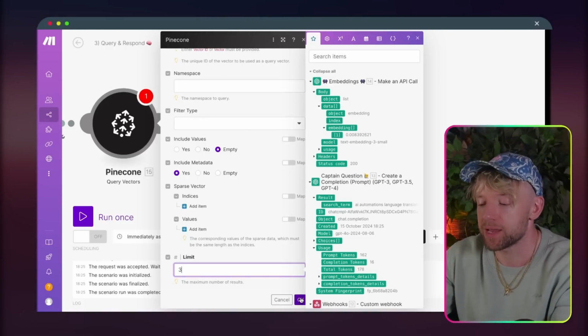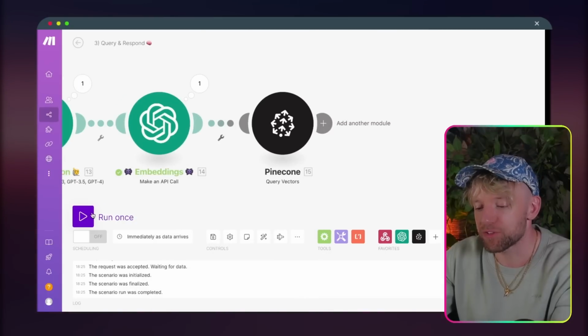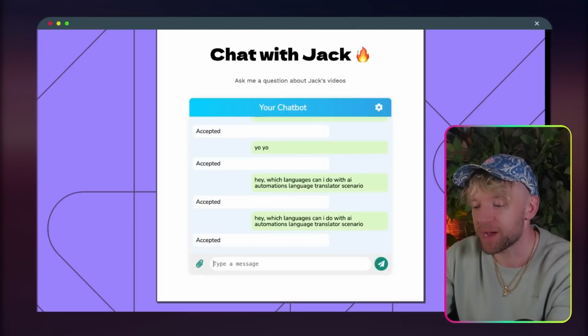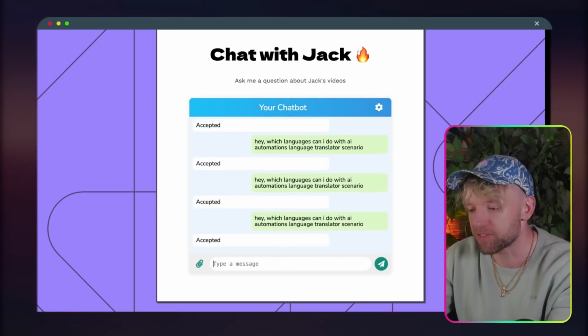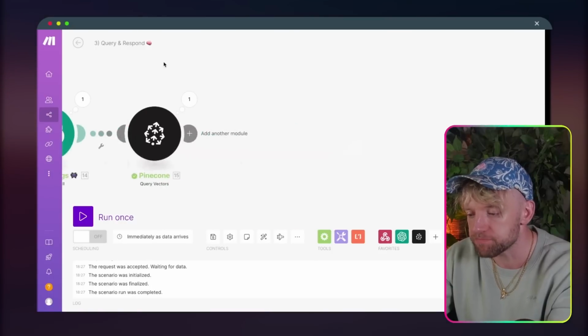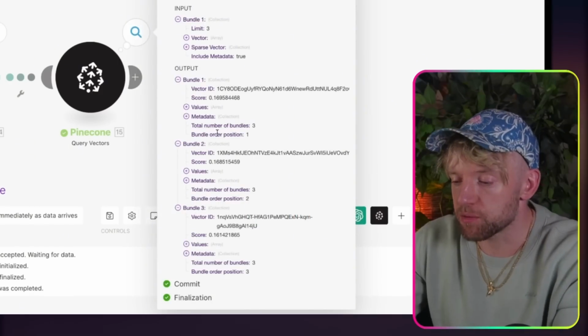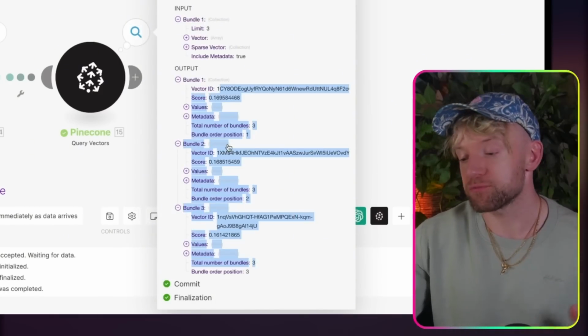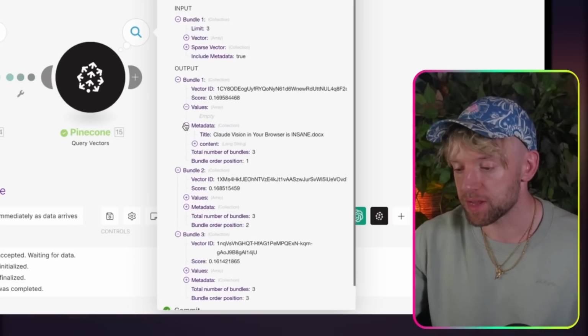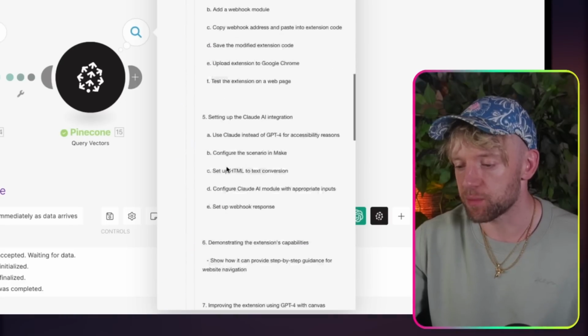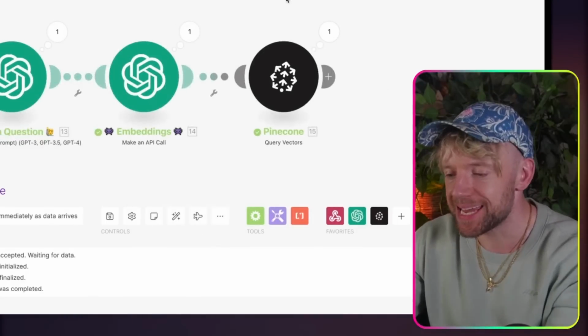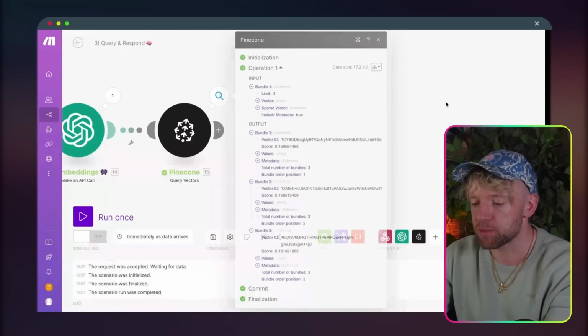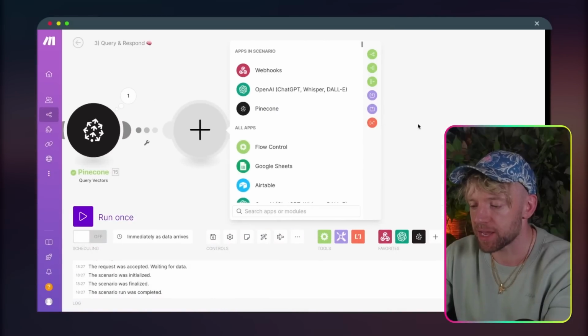And then we're going to go ahead and click okay, so let's run this module once, come back over, and we're nearing the end of this one actually, guys, because this is really exciting. Check this one out, accept it, I come back, boom, boom, done. So if I come here and look at the results, guys, you can see it's pulled back 3 bundles, which is phenomenal. If I click out one, for example, come down to metadata, content, and then we've got loads of information there. Incredible. Now, problem is, of course, it comes in bundles, so let's add an array aggregator to this.